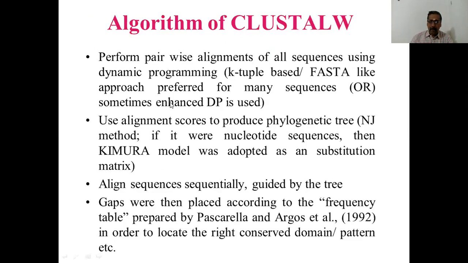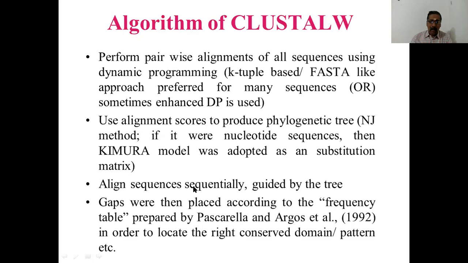So first, use the dynamic programming method to construct a multiple sequence alignment. Second, from the multiple sequence alignment, you construct a phylogenetic tree and compare its results with the results of the initially constructed multiple sequence alignment using dynamic programming. If both results are concordant, exactly the same, then automatically the results are protected. Now it's okay. If there is a discrepancy, then you believe the result generated by the NJ method.